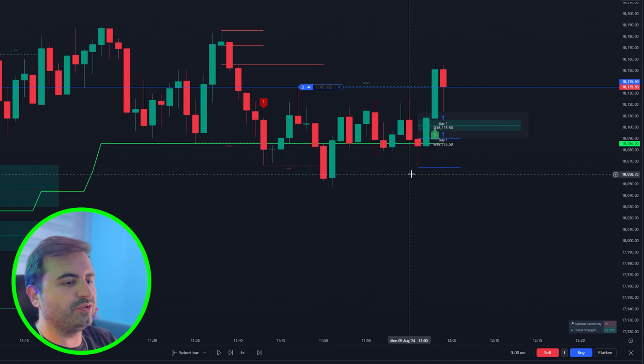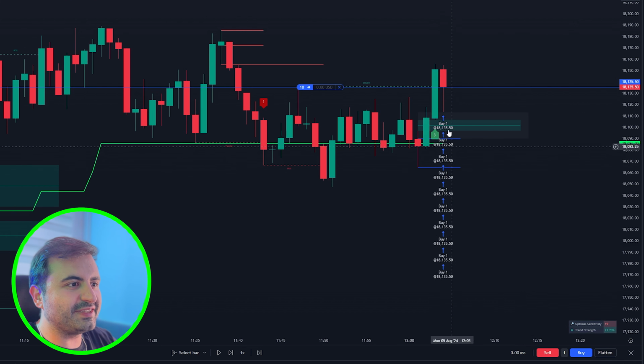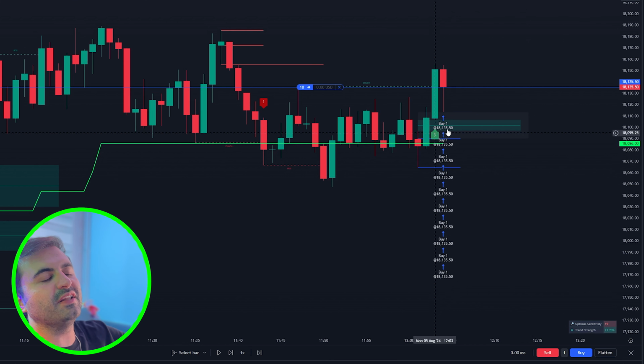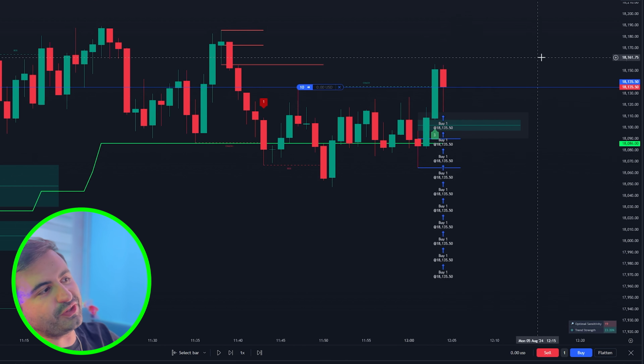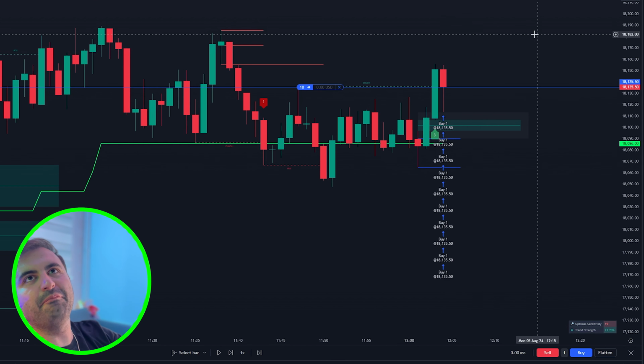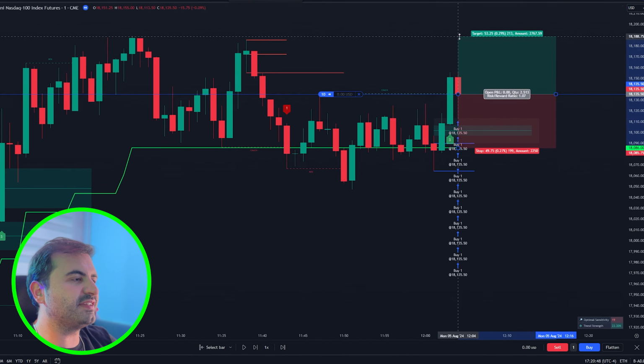I will go with 2 contracts here, or if you trade minis, you can go up to around 10 contracts. Let's do 10 contracts here, and you can see all my orders here. So a 3 classified buy signal, a bullish fair value gap, and a bullish order block. There is no doubt that we will lose money. There is maybe a 90% chance that we will make money. So what we're going to target is the recent highs.